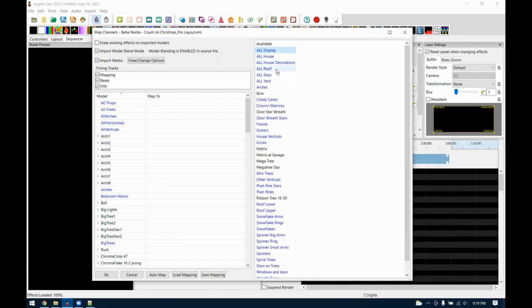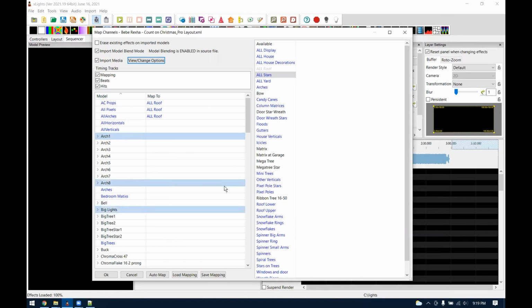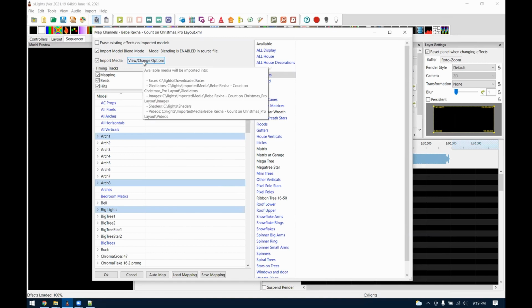Another thing that Dave added, you can now select multiple over here, and if you double click, it'll populate all of them. There's a way now, if you have something that you want to go to multiple items, you can highlight them. That's in the changelog later, but I just thought I'd show it now. The blue highlighting I also added for regular XSQ files if the RGB effects file is in the same folder. That's in the changelog as well. But for zip, this is just a quicker way that it'll also do your media and put everything in the right folder for you.